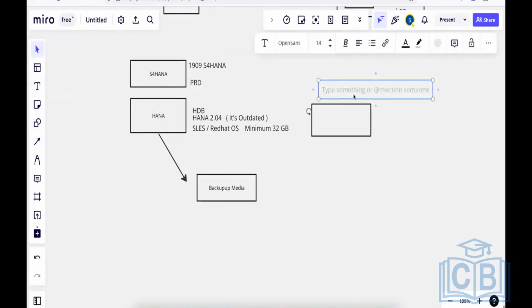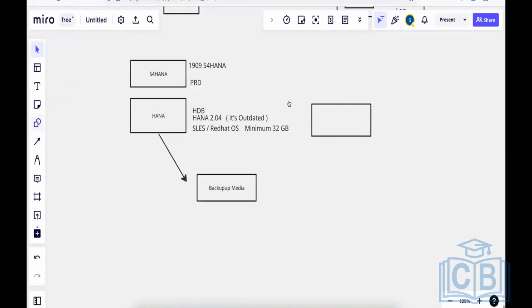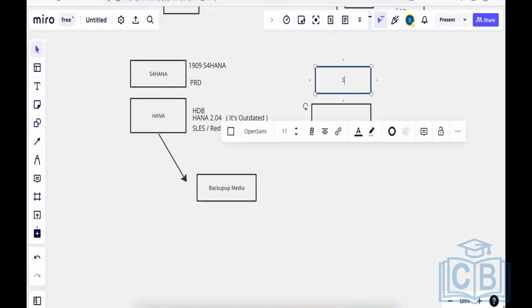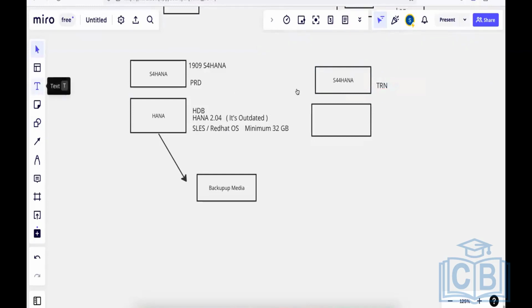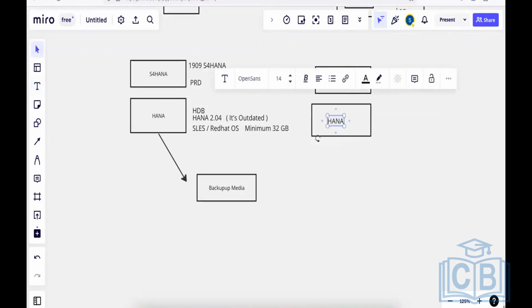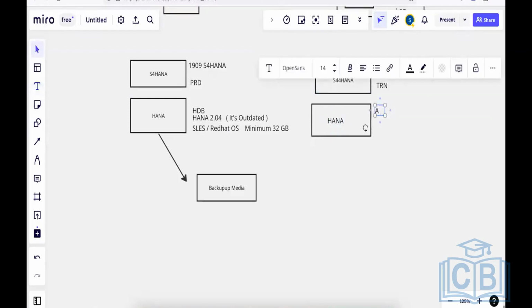Suppose I am having another S4 HANA system, and this SID is TRN, training system. And we are having a HANA database also. This SID is TRG.